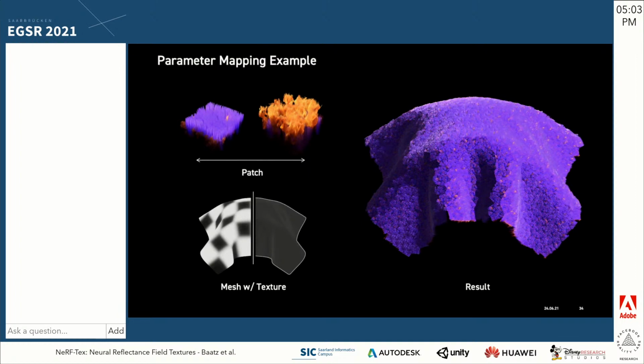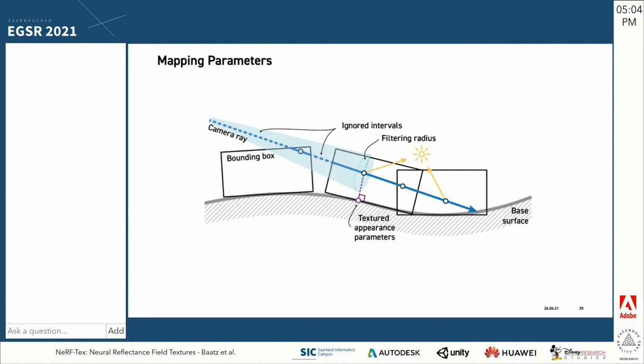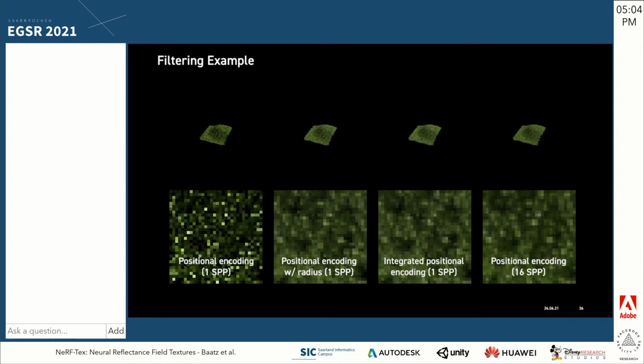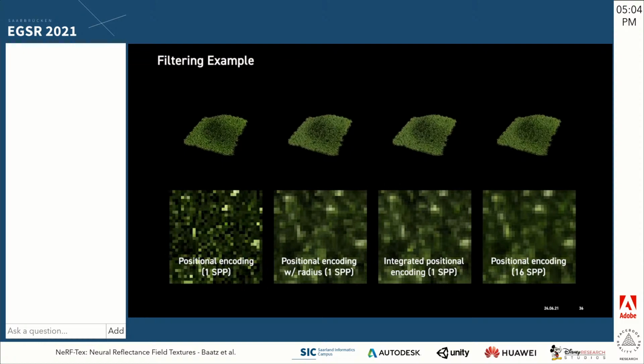Finally, we can also track the ray footprint and feed the network the current radius of the cone, enabling the network to predict a correctly filtered radiance value at each point. To enable the network to learn this filtered response, we train on filtered input images with a randomly chosen filter radius. In our experiments, we found that simply supplying the ray footprint like this, together with all other parameters, yields good results similar to using integrated positional encodings introduced by Baron and others. Integrated positional encodings are, however, more sophisticated, and we expect them to outperform our approach in certain scenarios.